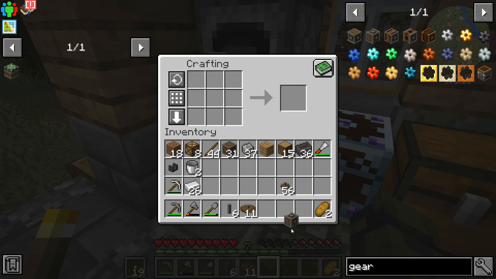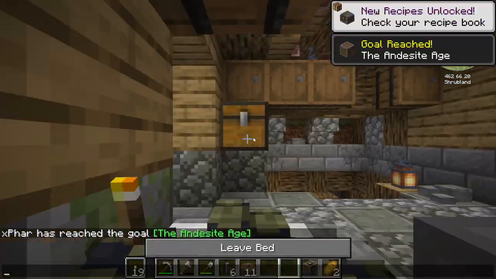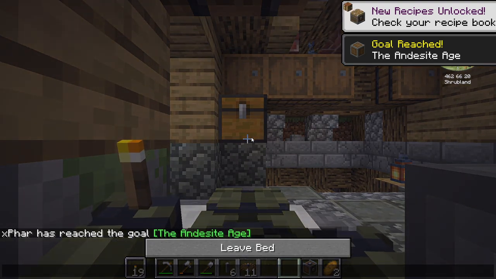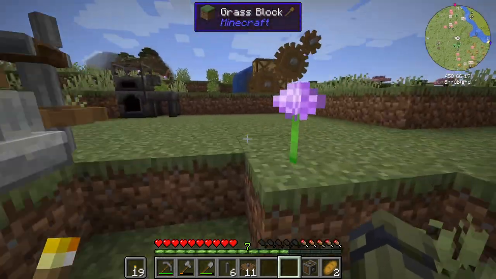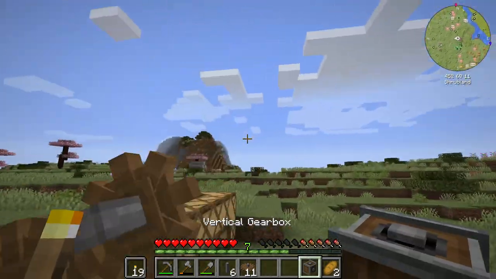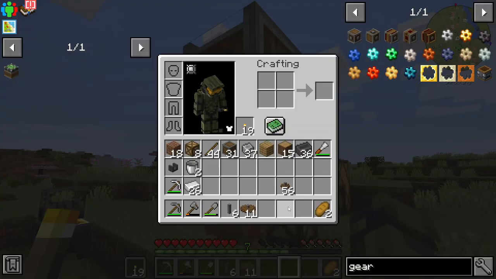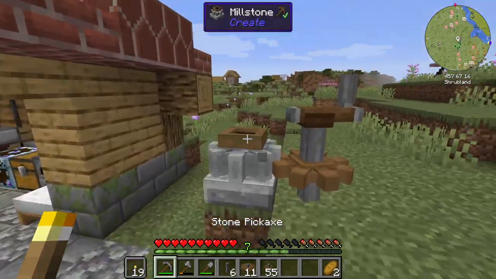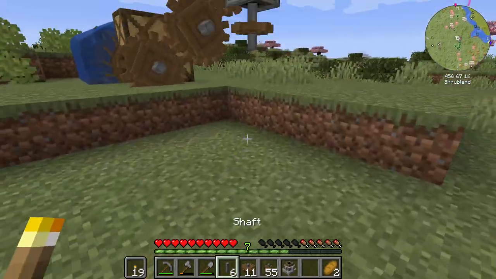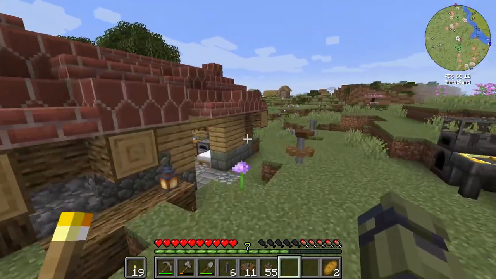We want to change it into a vertical gearbox. So, and it's time to sleep again. Let's just wait a moment and come back. So now that we've got a vertical gearbox, if I put it here, as you can see, there's a bottom part right here, which I can put a gear on. And now we have, grab the millstone, and we can now automate the millstone like this, and voila.